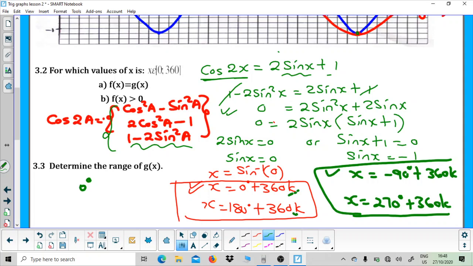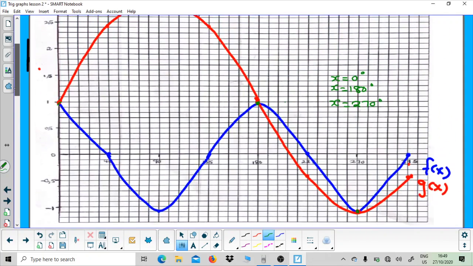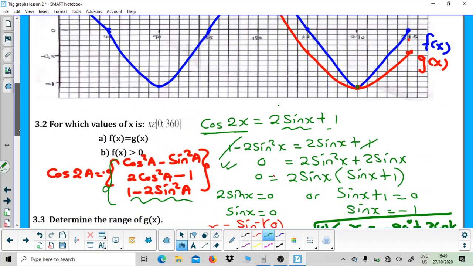If I put k of 0 on the other one, I can see how I was going to get my 180. The negative 90 is not going to be needed in this situation. If you put k of 1 on that equation, you can still get 270. Or if you put k of 0 on this one, you still get 270 degrees. So you are going to get those answers anyway using your equations. But this time around, luckily, our graph for all grade 11s, I think they are appreciating the fact that it was easy to find the points of intersection on these graphs. Okay, good. Depending on the graph that you have, you will use a certain method.